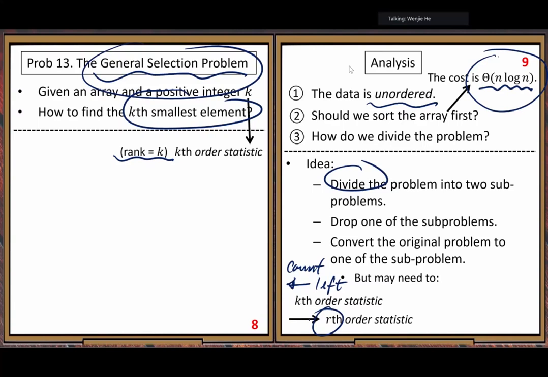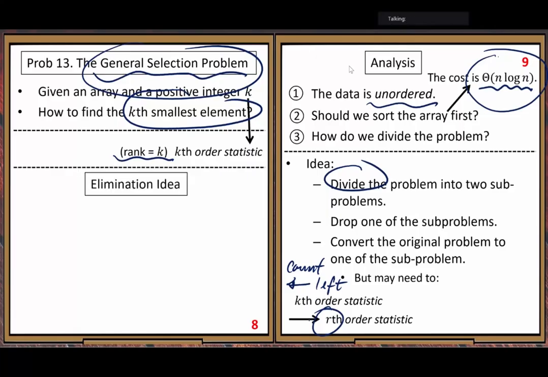Sometimes we need to look from both sides, from left-hand side counting and from right-hand side counting. When we do eliminations, we can do left-hand side elimination, and we can also do right-hand side elimination. In that way, we will have more chances, right? So we do not do one-side elimination. With one-side elimination, you would lose half of the chances. That's why we do both-side eliminations.